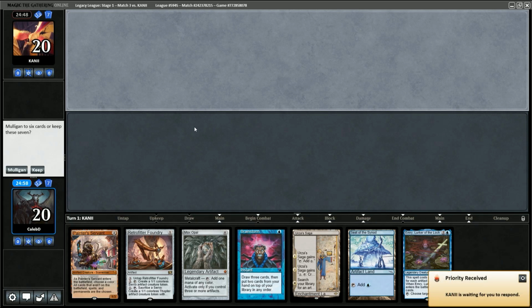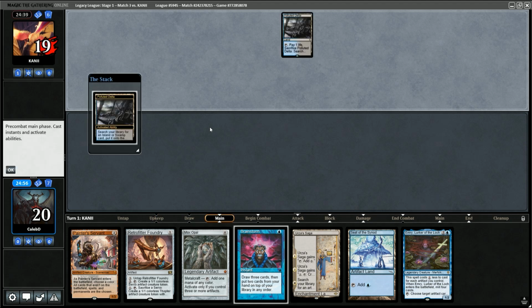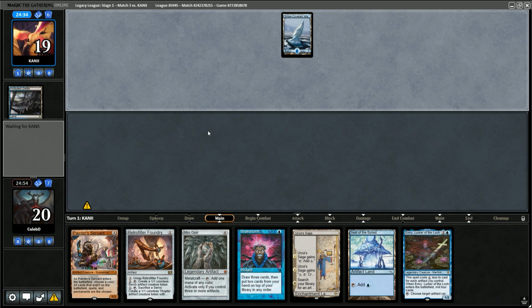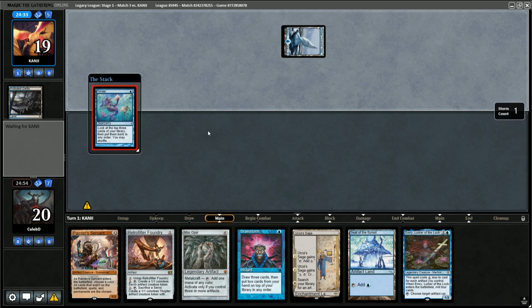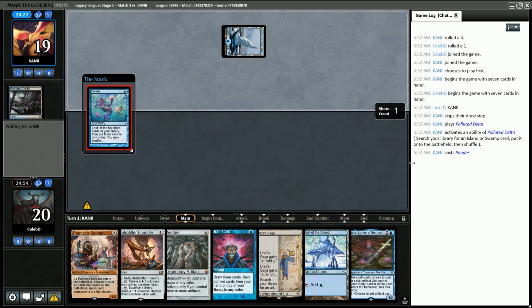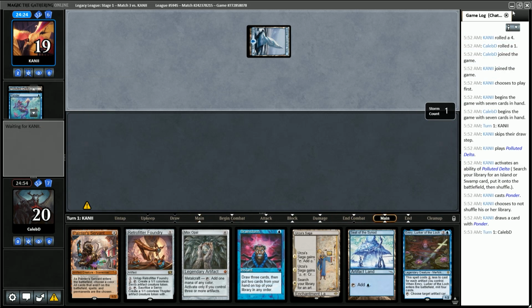Alright, here we are, round 3. Lost the die roll. Got a pretty solid looking opener. Question is whether we lead on Saga or lead on turn 1 Emery, right? Opponent's pondering. Didn't shuffle.